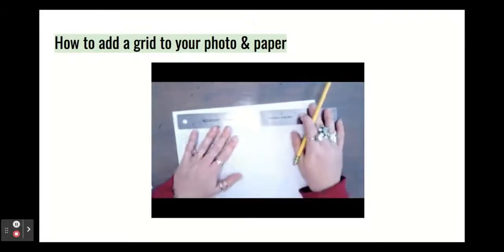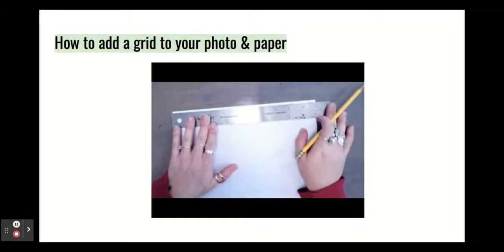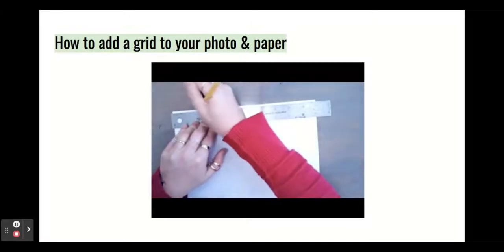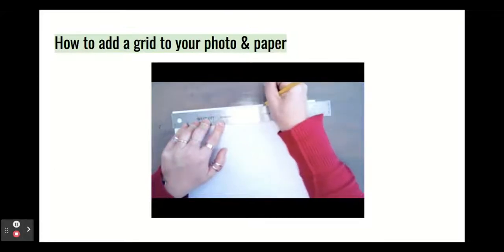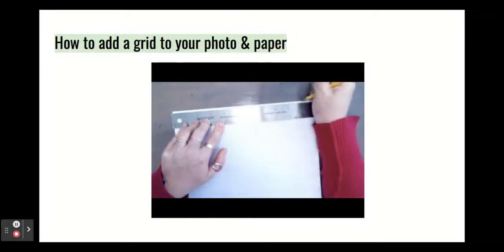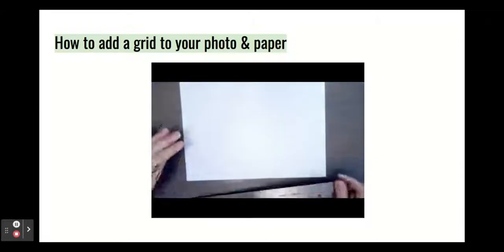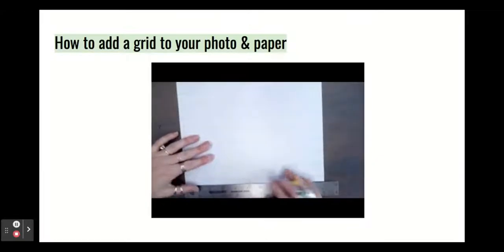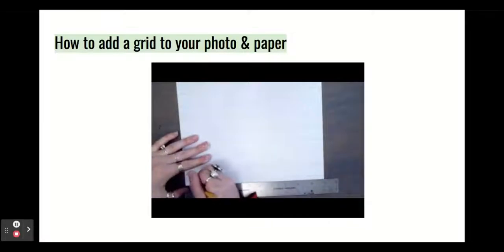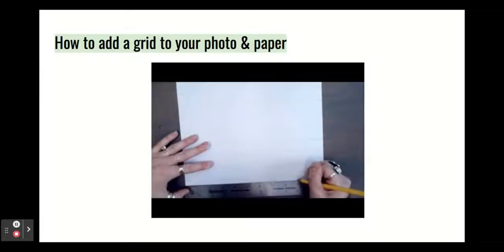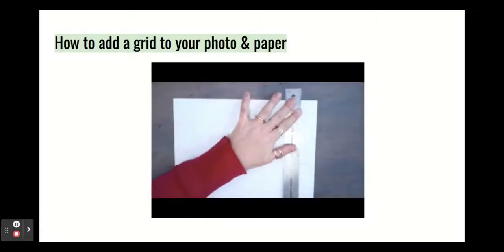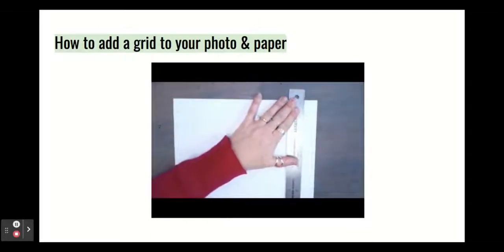Once again, flip your paper over, the final draft paper. Take your pencil and your ruler, make those lines above each number. So you're making 1 by 1 squares, 1 inch by 1 inch. Doing the same thing on the bottom here. Okay, 1 inch, 1 inch, 1 inch, 1 inch, 1 inch. And try to be as accurate as possible because you definitely don't want curvy lines here. Or slanted lines, I should say.